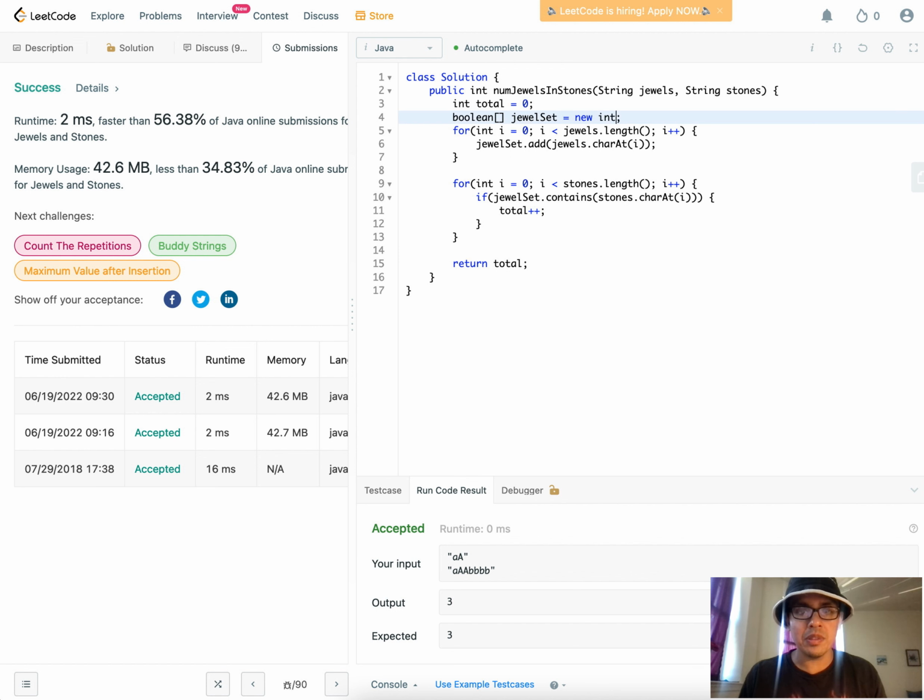Let's see if this improves the time any. We don't need 256, we can do an optimization there, but we're just going to do this real quick and see if this works.